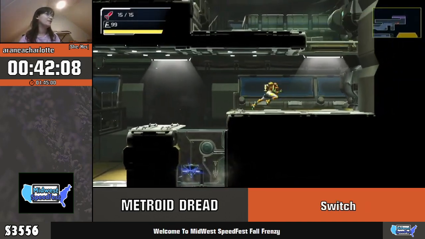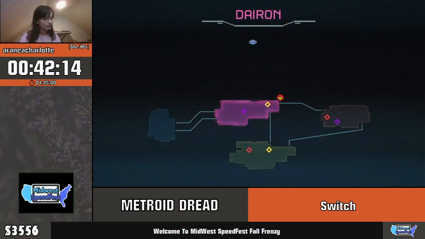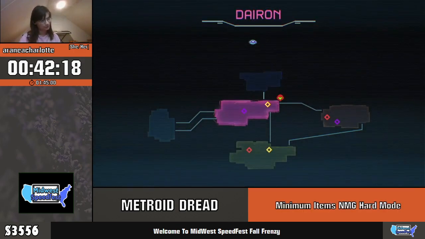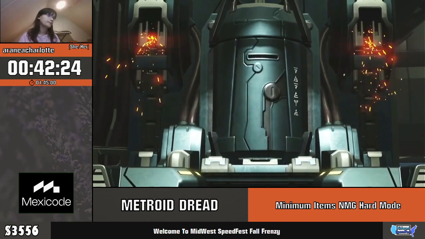However, there's no way to make the charge faster without using a glitch, which we don't have access to because, again, Flash Shift is required for that glitch, and we skip Flash Shift.